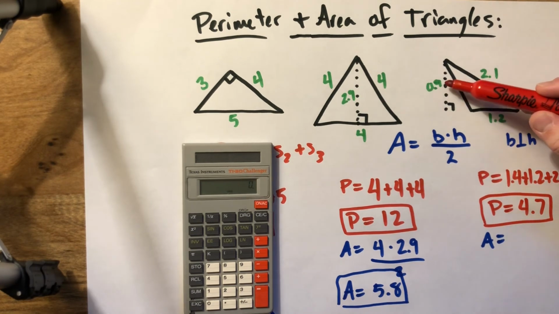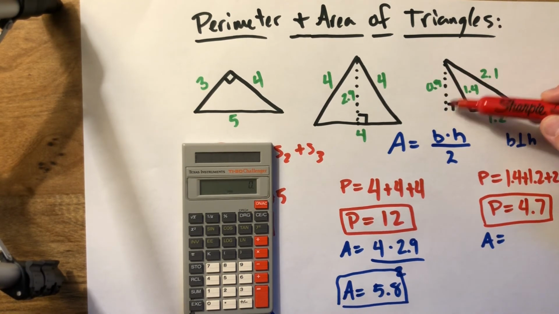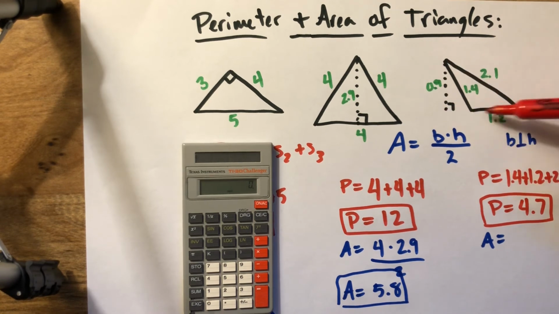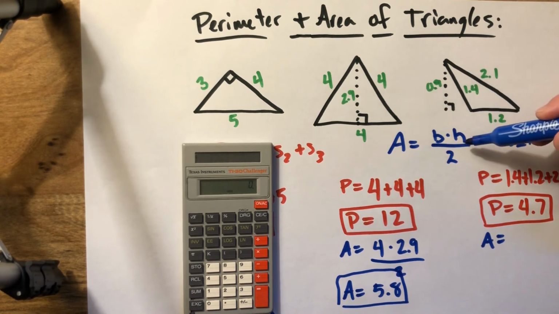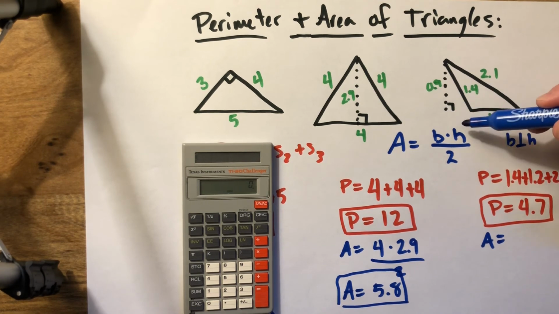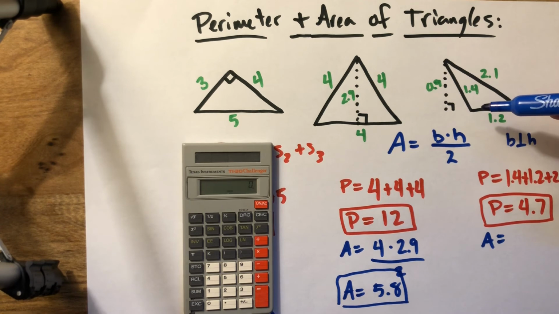Notice, I did not use the 0.9 there. That is the height, not a side of the triangle. It is a measurement of height, where the base is perpendicular to the highest point of the triangle. I am going to use that 0.9 next. So base and height are always perpendicular. For area, we're going to find base times height, wherever that 90-degree angle is. I know we've been focusing a lot on this with parallelograms and triangles. We'll focus more with trapezoids later on. 1.2 is the base, 0.9 is the height.